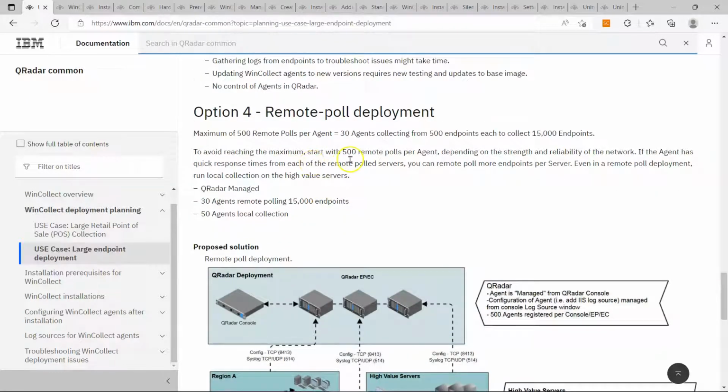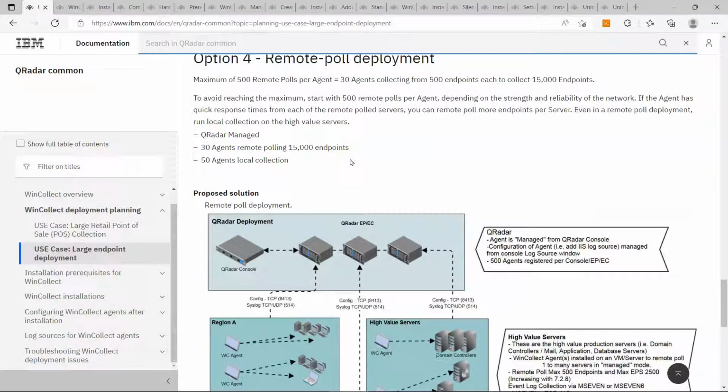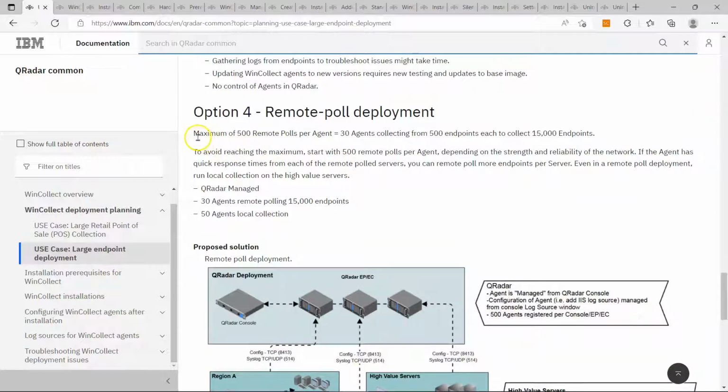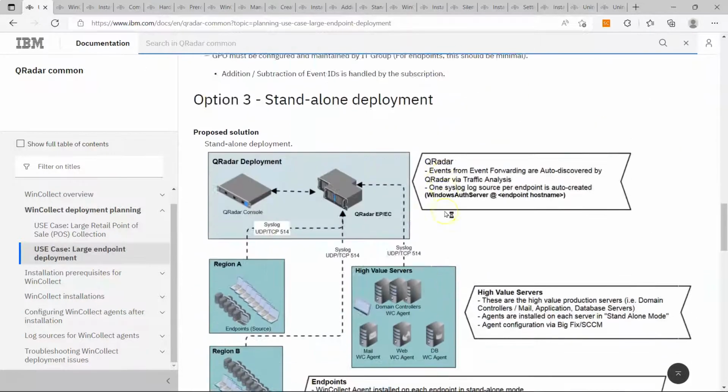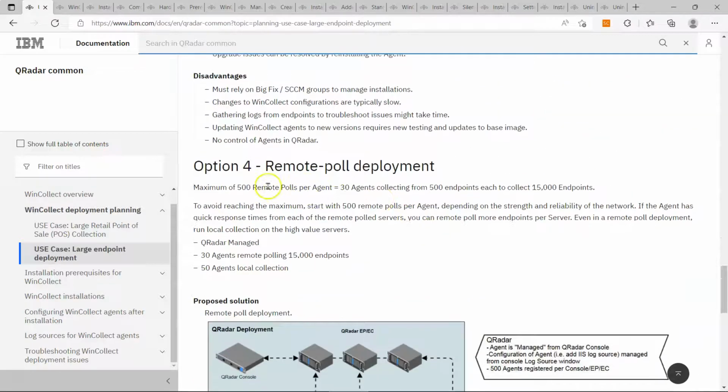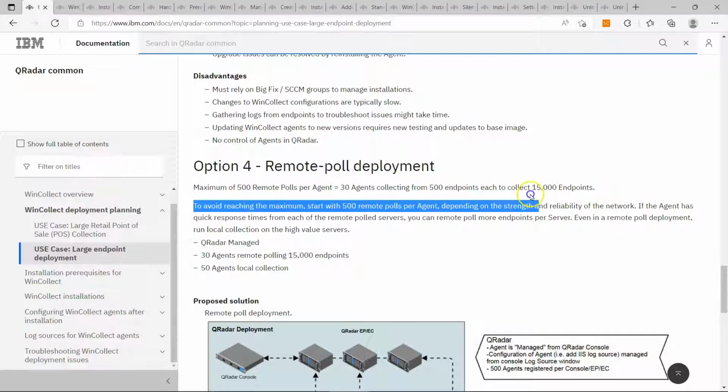Remote poll deployment. Here, as we said, the maximum is 500 remote polls per agent. Since we have 15,000 endpoints, divided by 500, we will need 30 agents. This is what is mentioned here. So we need 30 agents collecting from 500 endpoints each, so total 15,000.